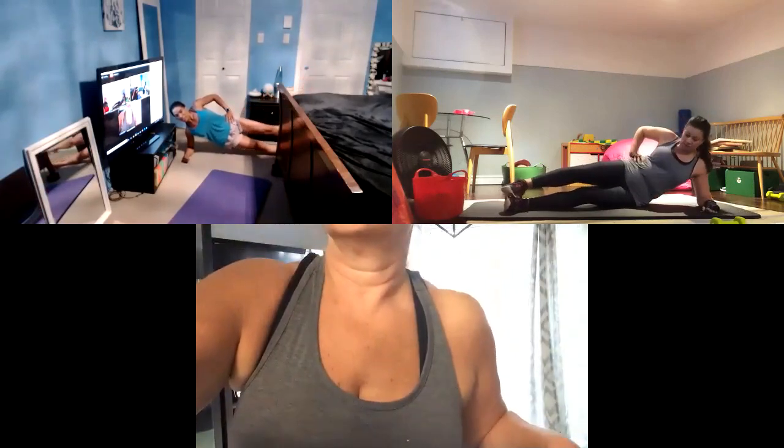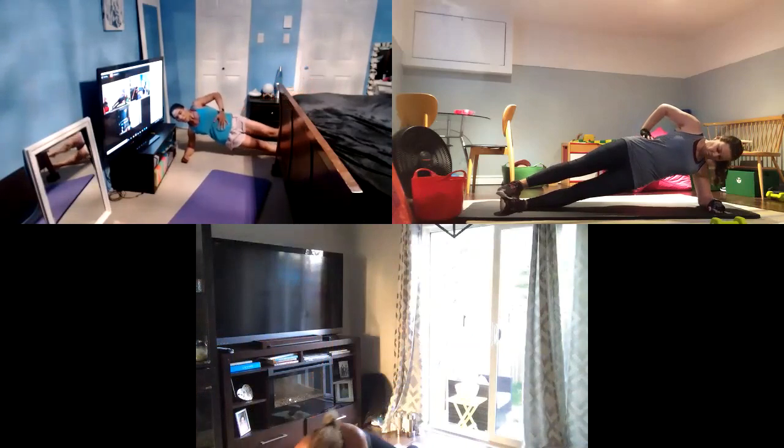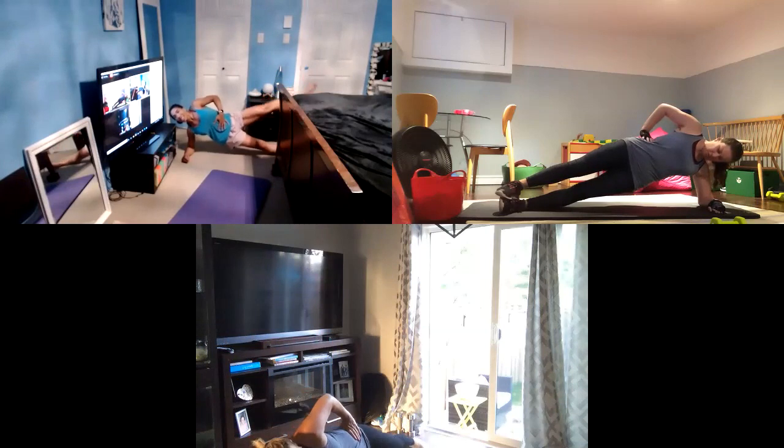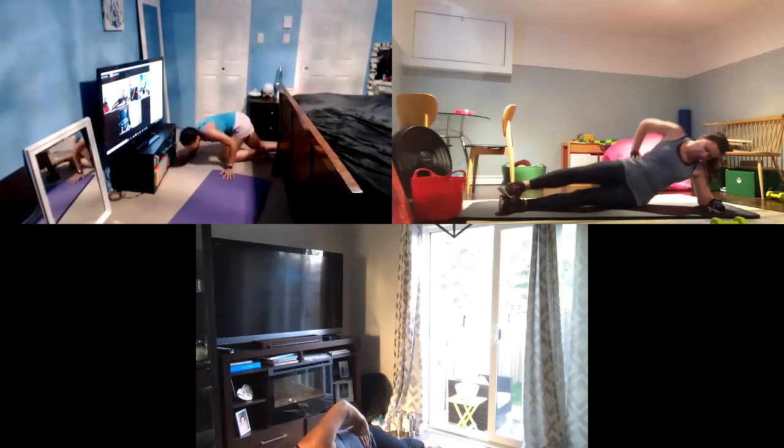Elbow, pull the shoulder blades together, you're gonna lift up the leg, control to lower back down. So we just wanna keep lifting those hips up. Keep that belly button pulled to the spine. Core nice and tight. Awesome. Two and one. Let's flip those sides over.